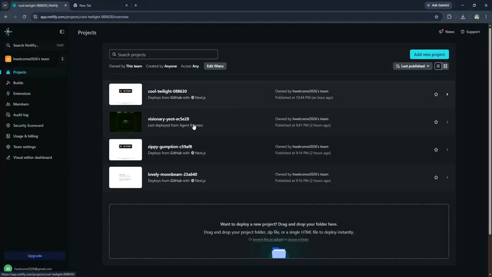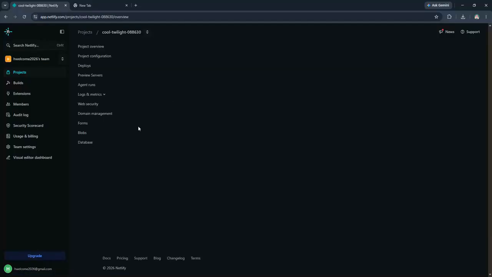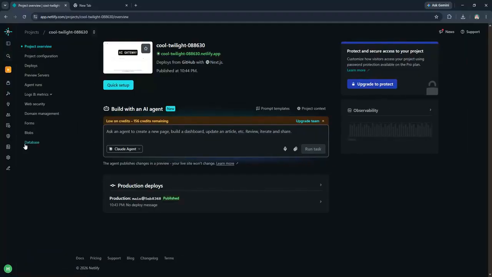After selecting your site, look for the Site Settings option on the left-hand menu. In the Settings menu, scroll down to find Build and Deploy, and then click on Environment Variables. You'll need to set up environment variables that your site can use to connect to your database.